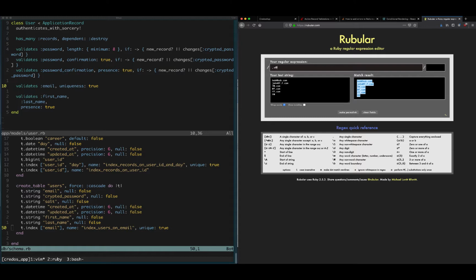At the beginning, there has to be something. Then there has to be an @. Then at the end, there has to be at least 1 or more things. And so this is going to be our very simple match. Very naive, but we know that we want something, we want an @, and then we want something after the @. Now, if we use stars here, where we're saying there can be nothing, you see a lot more of these pass, because the star is saying you can have 0 of these things or more. And so we don't want things like this to pass, the @ with nothing in front of it. So we'll use the plus here. So very simple.